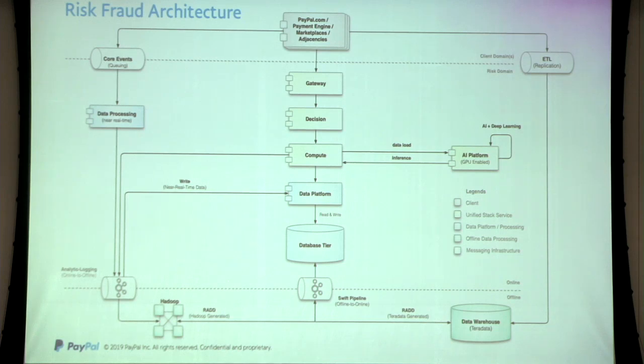An example of that would be simple counter variables, like how many times you've logged in a day. Typically we have a profile of a user. They may log in once a day, twice a day, but then if we see a flurry of 100, 200,000, okay, we know something's gone awry there. So they're async variables, and they get more complex all the way down to sliding windows that model past behavior versus future behavior. All that gets stored in an online context, and it also gets piped to our offline context as well, our Hadoop and also our Teradata.